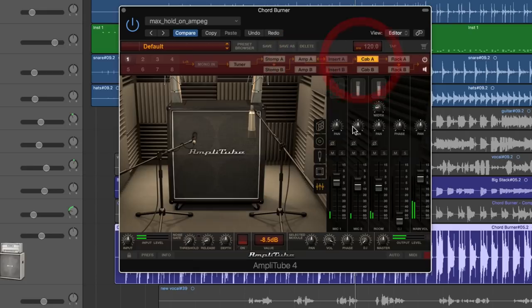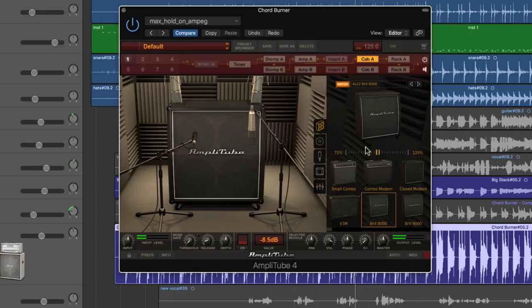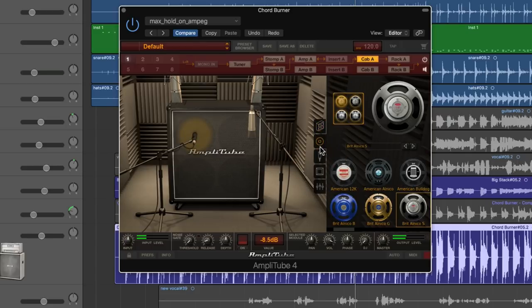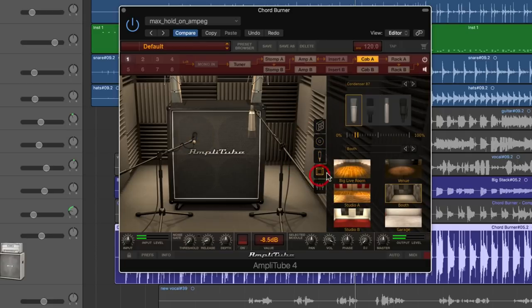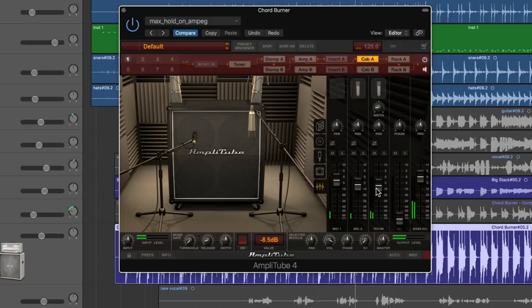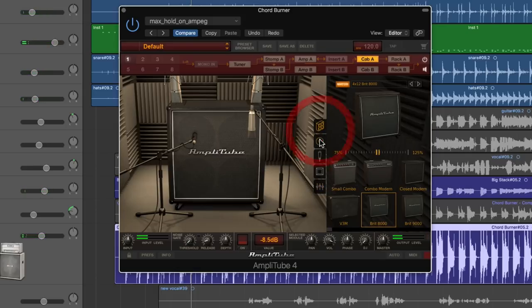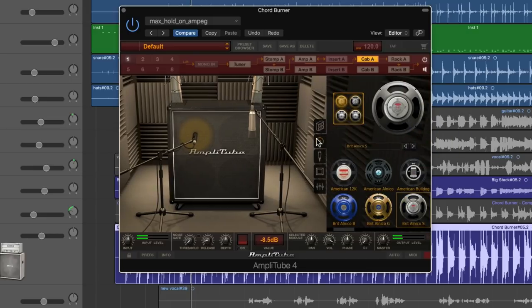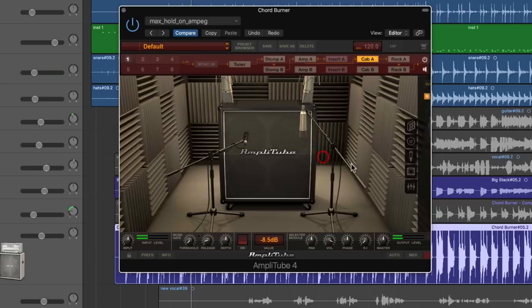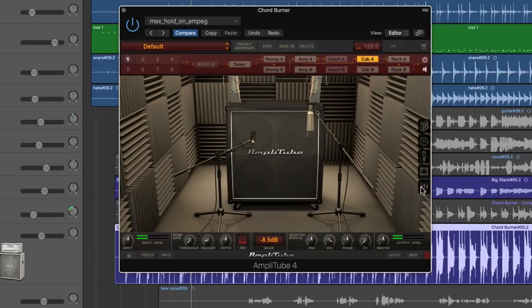So there you go. I've set my amp, set my cab, chosen a different cab, not the matched one, different speakers for the two that the mics are facing at, set my mics, position, etc., room, overheads, and my balance and everything like that. And I said, this side panel here, whichever is the active panel, you just click on it again and it disappears off and you get to see the whole thing. Yeah, like that.